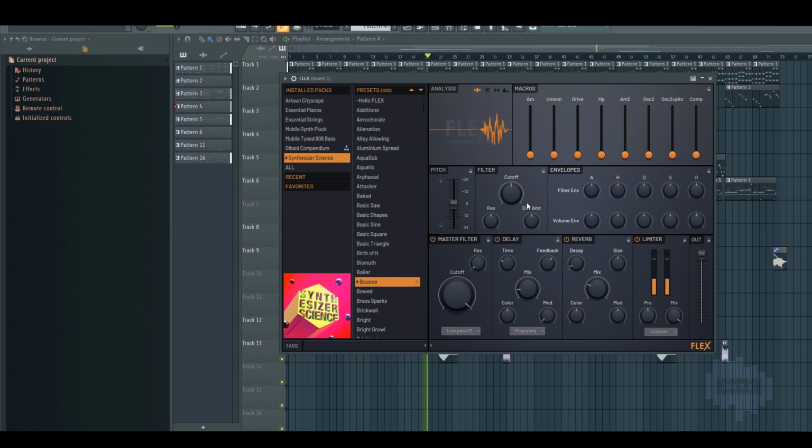I will say that I felt like a few of the sounds were duplicated, but I realized that you can adjust the wavetables on a few of them, and they give you some access to some macros, which give you some sonic variance. But like I said, I just really wasn't that inspired by these sounds, and I certainly feel like there are other VSTs out there that I would save that money for and put it towards instead of buying packs with like 500 sounds but only 15 of them usable.